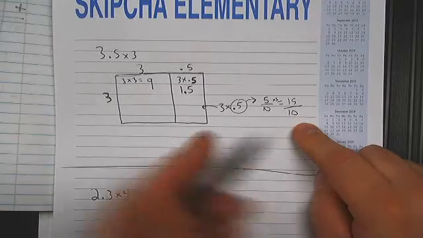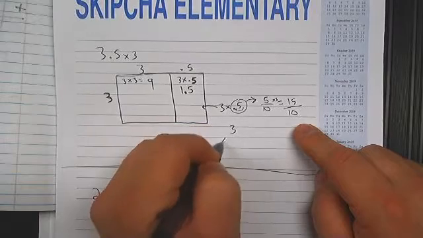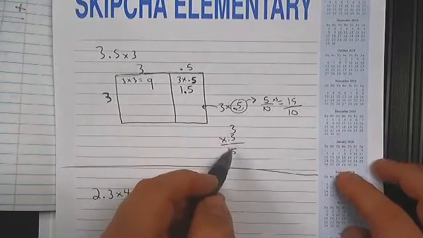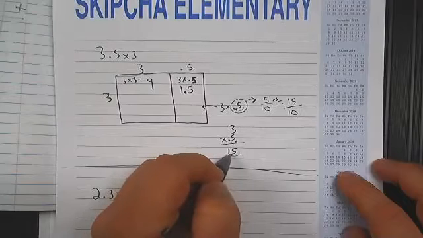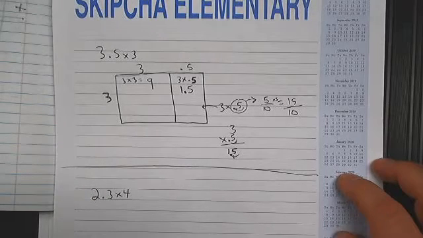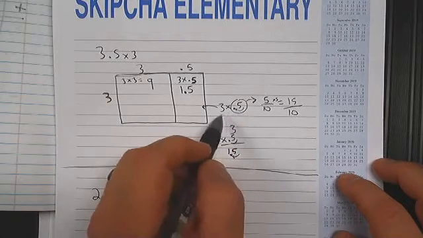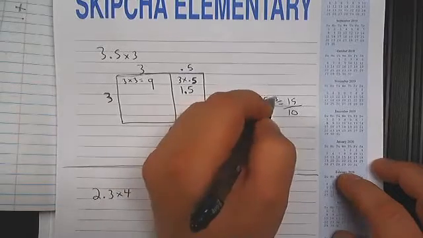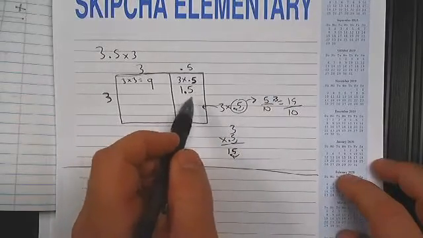Okay, and later in the week we'll talk about what you're going to do. You're going to be moving this decimal whenever you get to the product. I'll just show very quickly what that looks like. That's 15, and remember that's not 5 ones, so it can't be 15, it's 15/10. So we need to compensate down here for the fact that we're working with tenths and not ones, so we move the decimal over 1. Okay, we'll get more into that later in the week, but just suffice it to say, remember, I'm not multiplying 5, I'm multiplying 5/10. When I'm multiplying with decimals, you have to keep that in mind. So again, that's 3 groups of 5/10, right? So 5 times 3 is 15. 15 what? 15/10. So the way that I would represent that as a decimal would be 1 and 5/10.